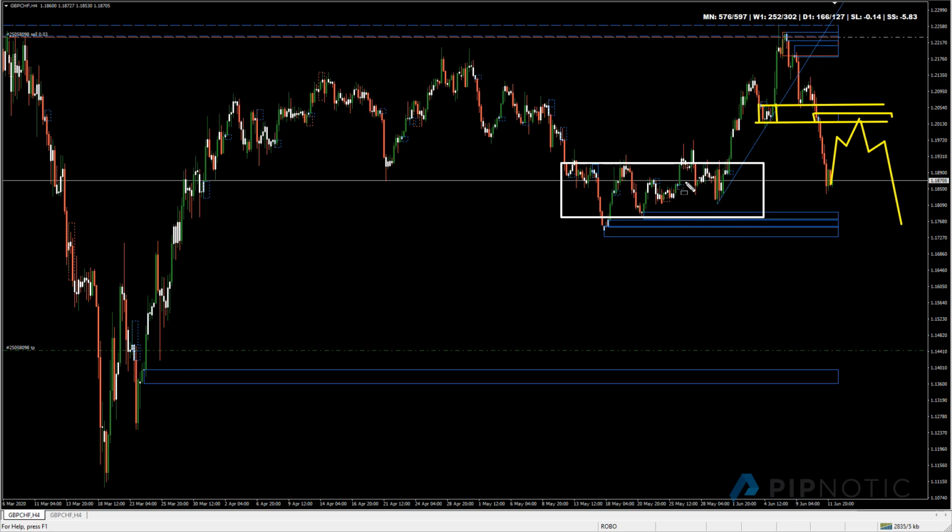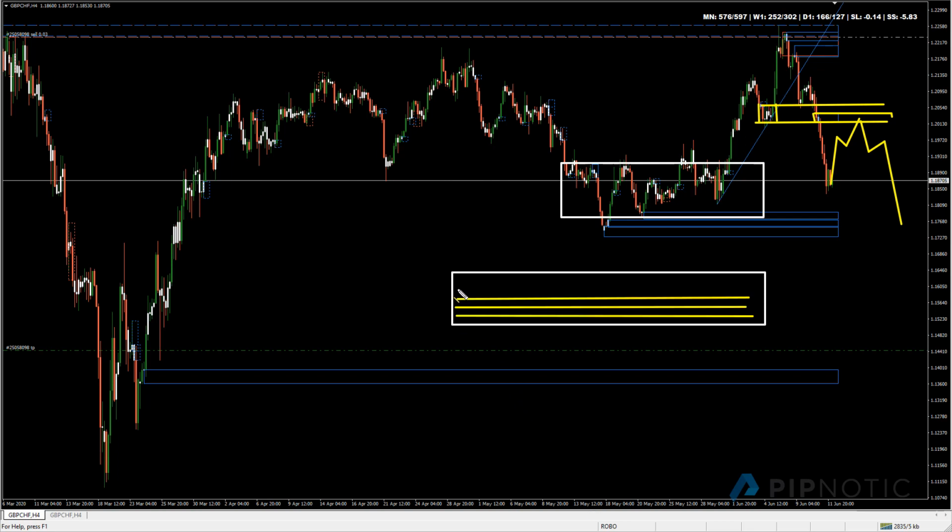I mean, when price does this, it means that if you're familiar with my metaphor where I talk a lot about pancakes, you have a bunch of people sitting around a table, and in the middle of the table there's a plate of pancakes. If the first person wants a pancake, what they have to do is take their fork and put it into the top of the stack of pancakes. Okay, so their fork gets the top one, but after that pancake is gone, the next person has to move their fork deeper.